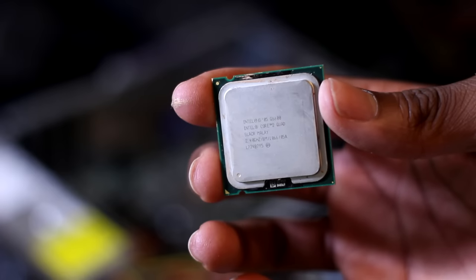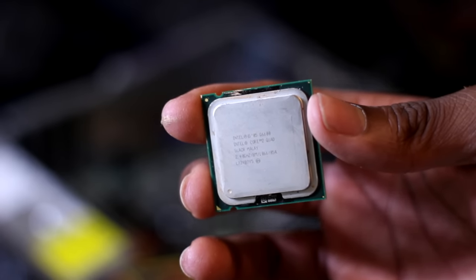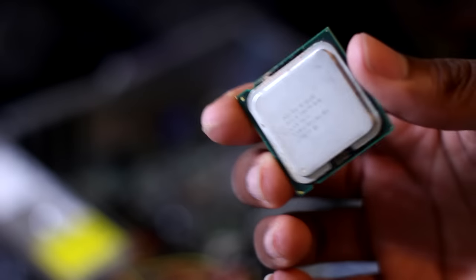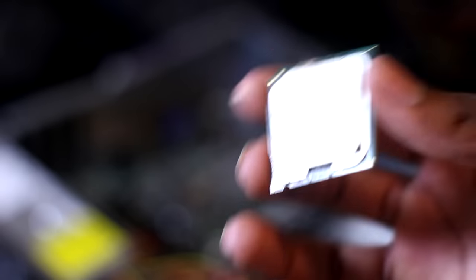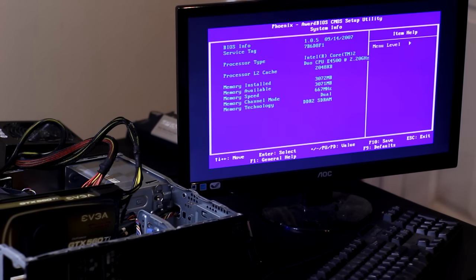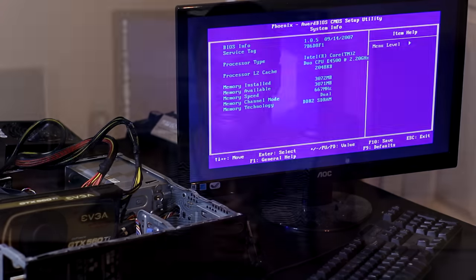This Dell Vostro 200 actually came with the Core 2 Duo E4500. And I was okay with that, considering that it was a free computer. I did want to upgrade to the Core 2 Quad Q6600, and this was actually going to be a $50 gaming PC because that CPU is about $20 to maybe $25 on eBay. But unfortunately, the motherboard revision on this motherboard does not support anything over 82 watts for this CPU. So unfortunately, the Core 2 Quad wasn't going to work. I could have gone with the Xeon E5450 or any Xeon that's around 80 to 85 watts, but unfortunately, I would have to buy an LGA 771 sticker, and I just did not want to go through that. Although that would be a pretty awesome build, I decided to keep the E4500 at least for now.